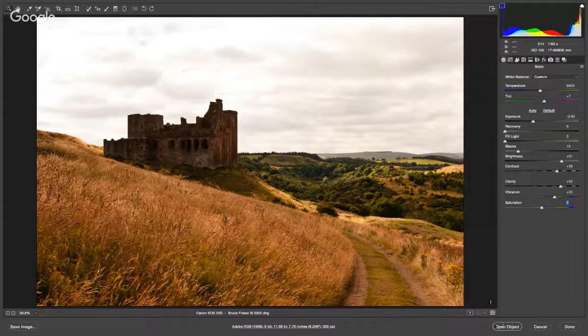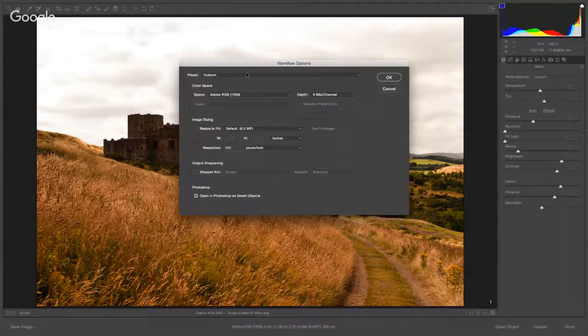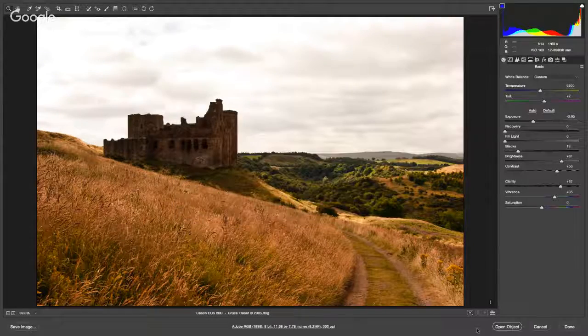If you want this to always open as smart objects forevermore, you simply click on the hyperlink at the bottom of the image right down here, and workflow options will open up, and you simply need to check this open in Photoshop as smart objects. When you do that, this button down here will change to open object. If this is how you always work and you're always using smart objects, which is really smart, but you bring something in and you don't want to open it as a smart object, you really just need it as an image file, holding down the shift key will simply change that to open image.